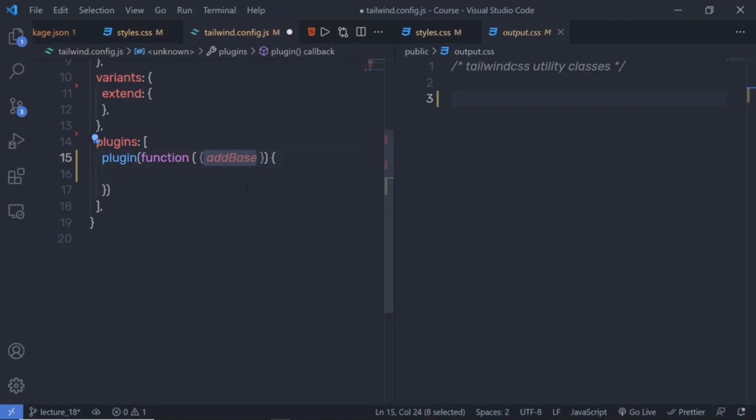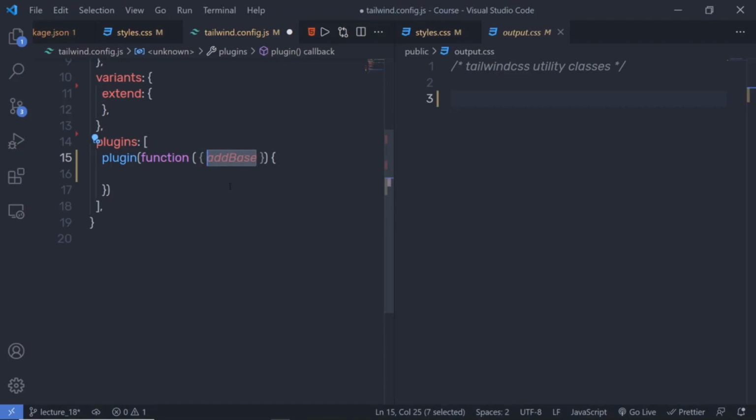In the previous lecture, we understood how you can add components. Using that function, we register all the components inside the components directive. And using addUtilities, we add all the custom utilities inside the utilities layer. addBase allows us to register a new style inside the base layer. As you know, we have three different layers in Tailwind: base, components, and utilities. So we're going to add a new layer inside base using this addBase helper function. You can use it to add things like base typography style, font face rules, and so on.